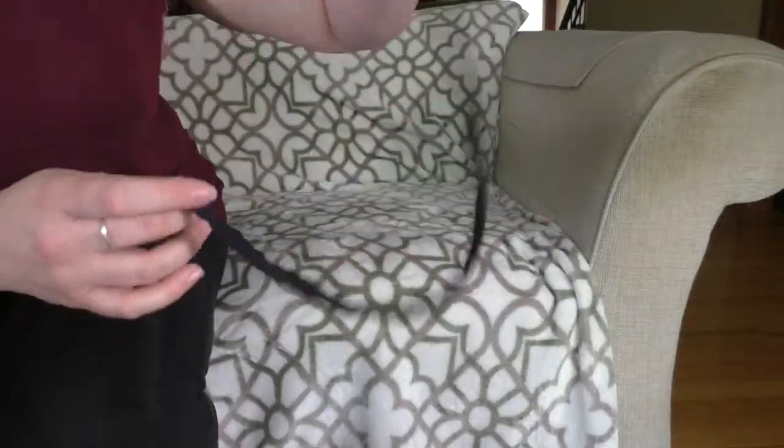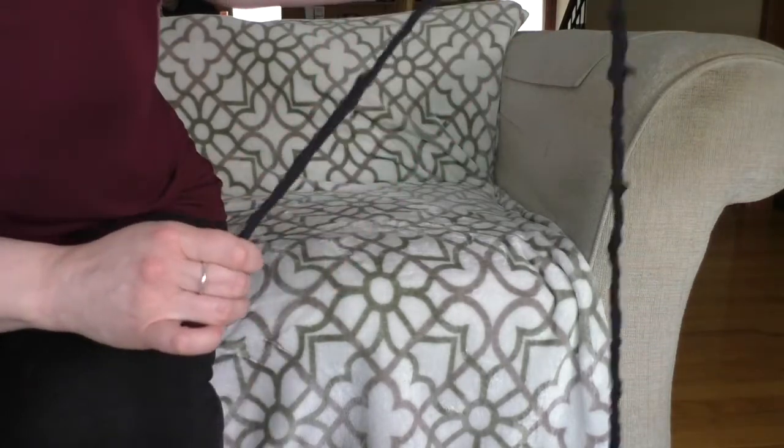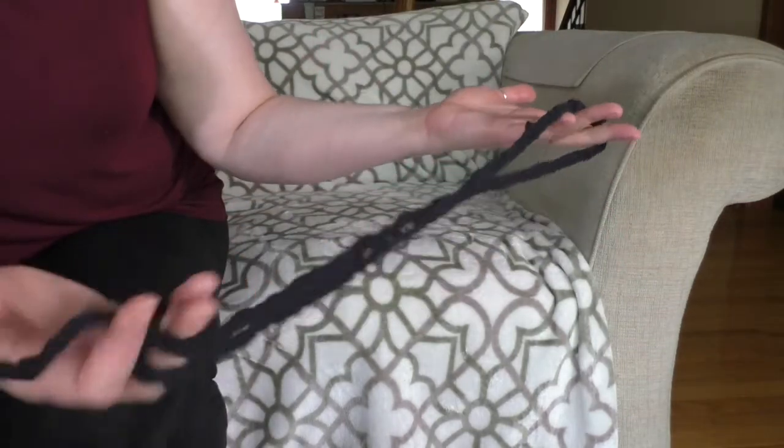And there we are. An extremely long kitten toy, and it is ready to go. No sewing needed.